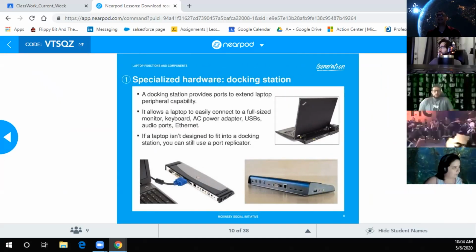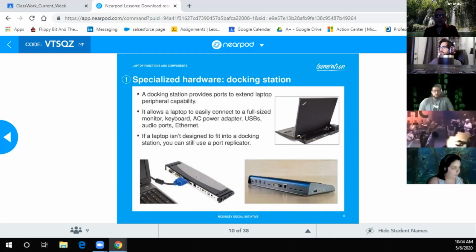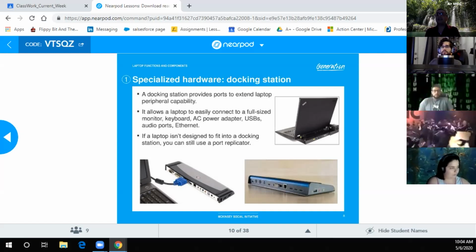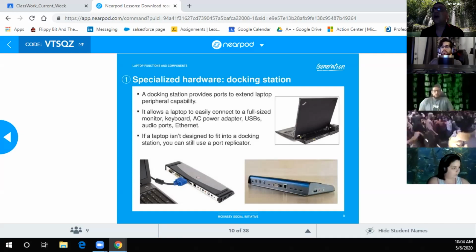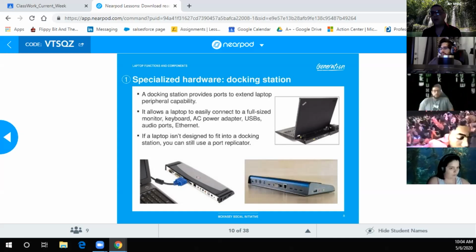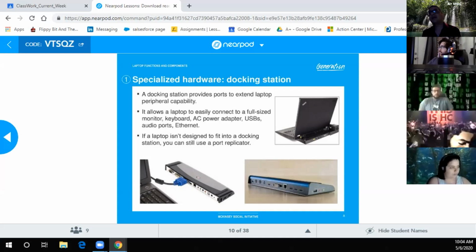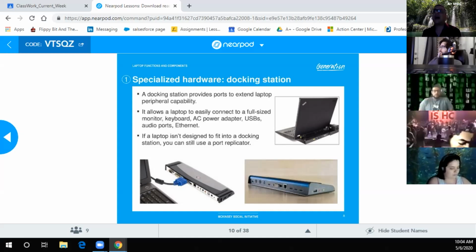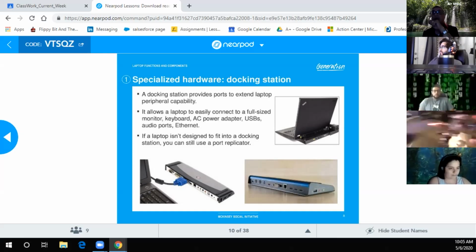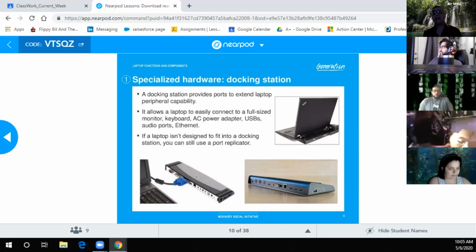Cool. Docking stations now come in two flavors. I'm not sure if they're going to go into that, but they also have a thing called a port replicator. The docking station is this big guy here where you actually dock on all your cables. This would be for a home office or a regular office. All your cables to your monitor, to the LAN, everything go into the docking station or a port replicator. As you can see, this is a port replicator, not a docking station. Completely different.